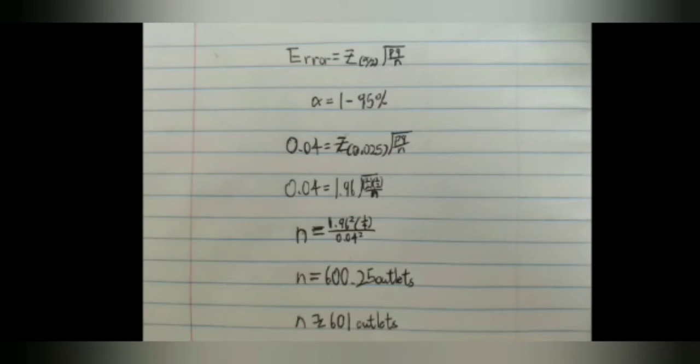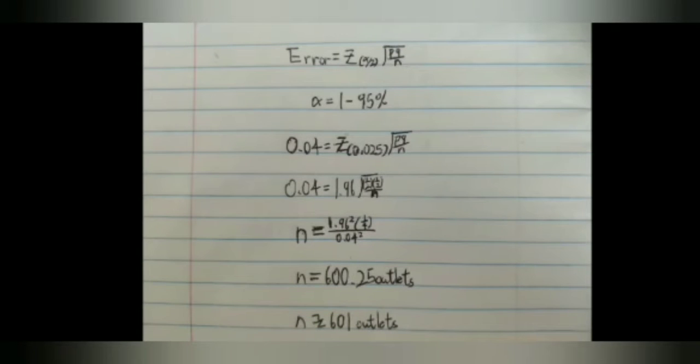Combining the data we have, we can use the formula: error equals Z alpha divided by 2 multiplied by the square root of P multiplied by Q divided by n. As we know that the confidence is 95%, we can use 1 minus 95% to find alpha. Then we can replace our data. However, we do not know the value of P multiplied by Q. To maximize n, P multiplied by Q should be maximum, so we use 1 divided by 2 to replace P. But we still have the unknown Z.